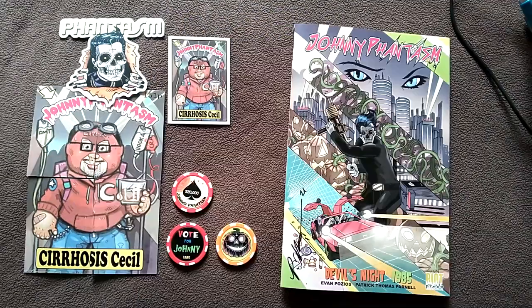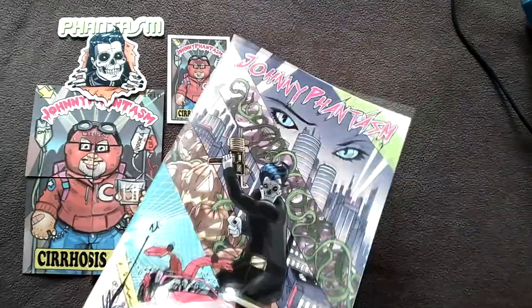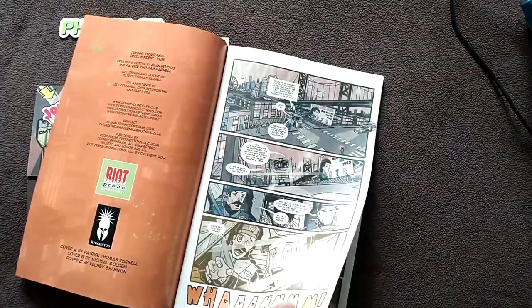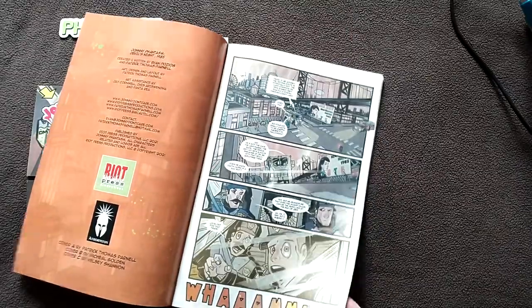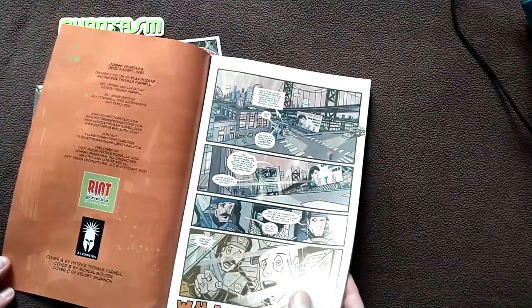The only problem is it still only gets you a 3 out of 5 stars. Johnny Phantasm continues to be a series where you actually need more pages. You need better explanation of what's going on. Some areas of the book feel rushed or truncated. We feel like there's scenes that are supposed to be in there that are missing, and we have to, in our own little minds, infer what should be going on here. So, yeah. So Johnny Phantasm 1985 gets a 2.5 out of 5 stars.